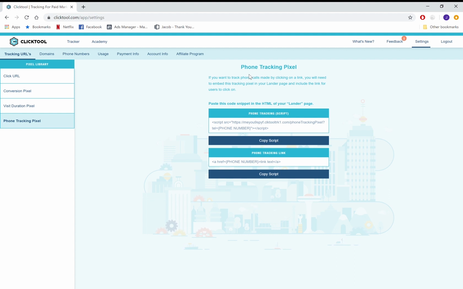And all right, those are the different types of pixels that Clicktool offers, with sort of a general overview. I hope you find this information useful. It's really meant to sort of give you guys an understanding of the different ways that you can effectively track using Clicktool, and it's quite a lot. You really can hit every single checkbox, and as the dev team at Clicktool develops and improves the software, it's going to just get better and better, and it's awesome.